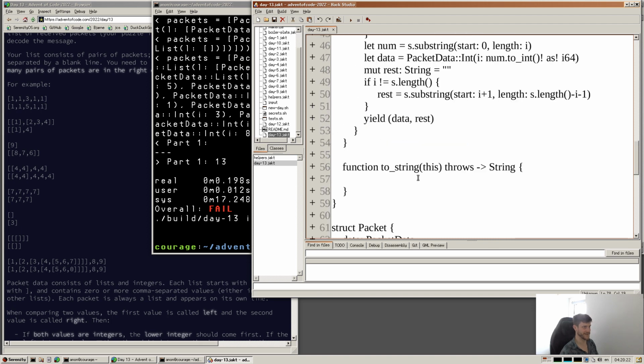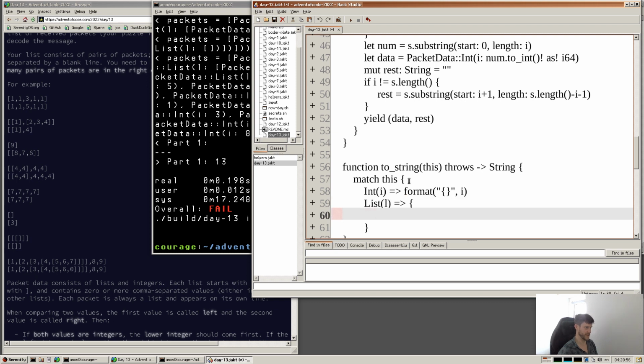And then, so this toString function, we can do a match on this, and if it is an int, we can get the I out, and we will just return format, and we'll format that I. And if it is a list, we will have an L, and this is where we will do something a bit funny. So we will maybe create a string builder. I think, not boilerplate.